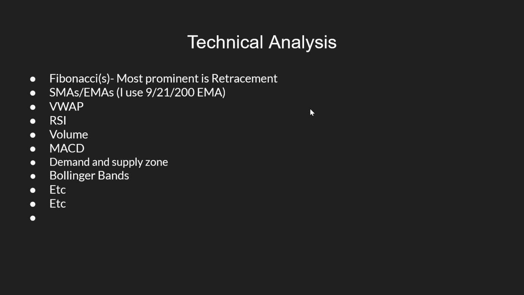So today we'll talk a little bit about technical analysis. There's a billion different kinds. Obviously, Fibonacci retracement is the most prominent. There's Fibonacci oval and others, but I'll have to show you when I'm on the chart, because I don't really use them. You have the SMAs and EMAs. When people are charting and talking about moving averages, make sure you ask whether it's the simple or the exponential. I strictly use EMA. It covers more, and we can go more in depth at a later time if you want.